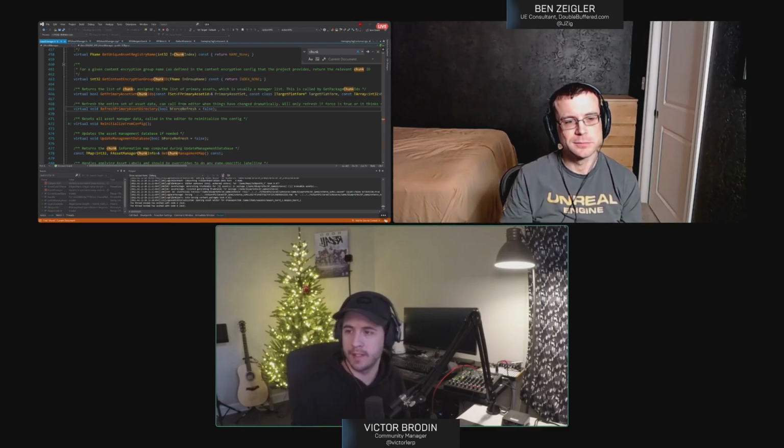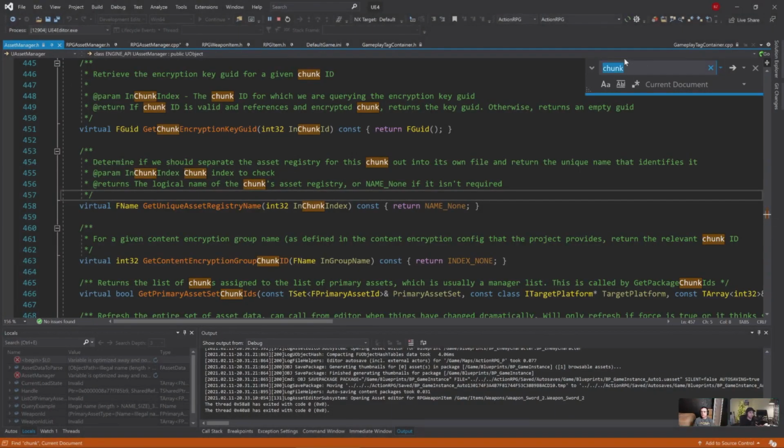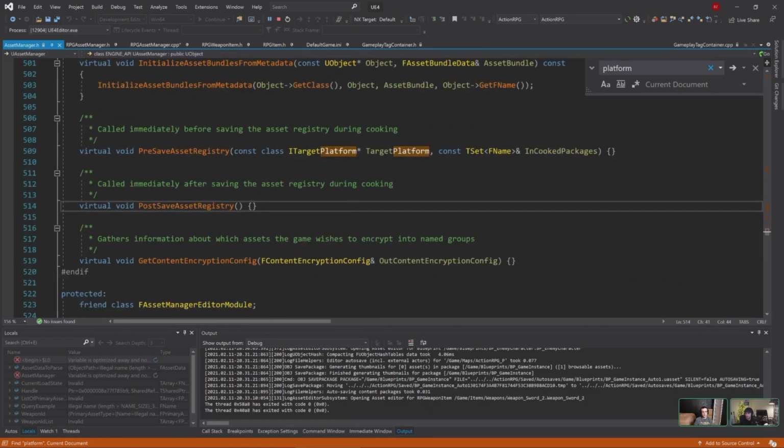Next question comes from DarknessFX. Can we use modify cook to split builds, like ASTC only textures and materials for Android ARM64v8, and ETC2 only texture materials for Android ARMv7? I think you probably want to use the other function in here, which is similar. So you do have some platforms that control. You can change the chunk assignment here. These chunk functions do pass in the target platform. The default doesn't do anything with them, but you can definitely do that. So you can strip out certain textures if you don't need them on a certain platform.